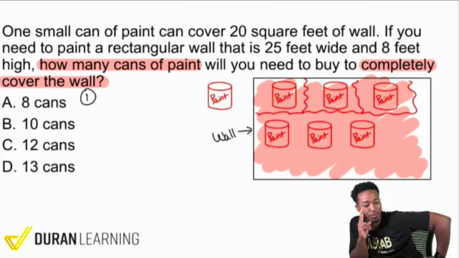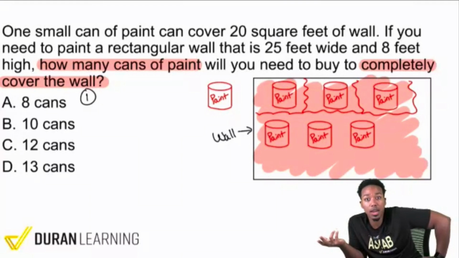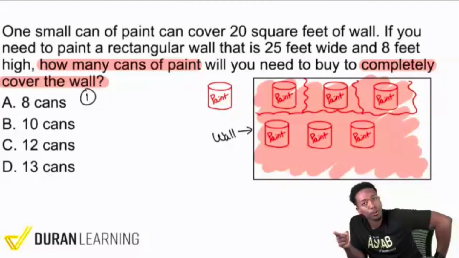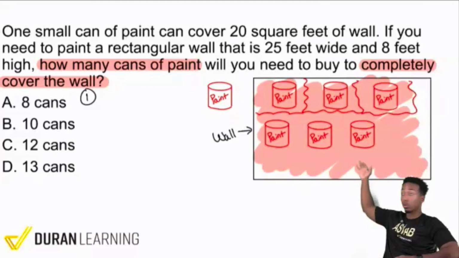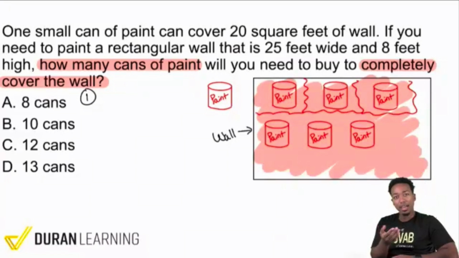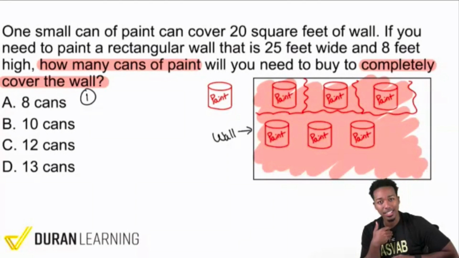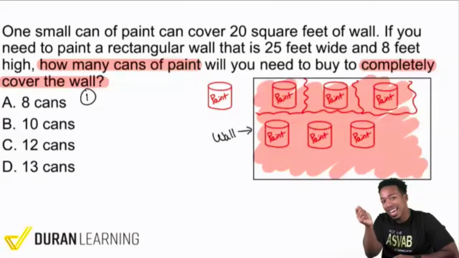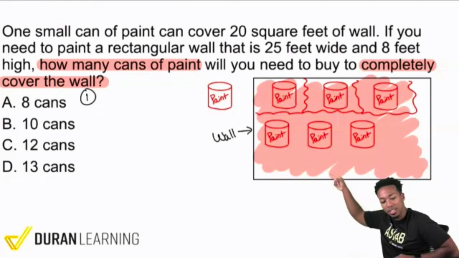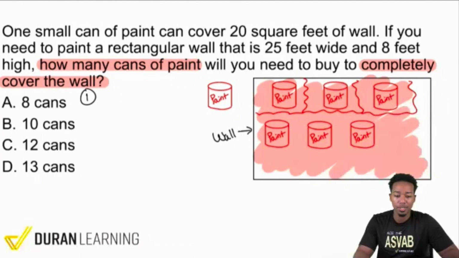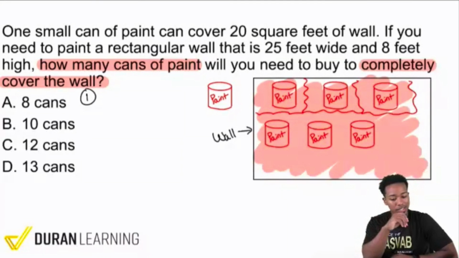And it says 3. Who agrees? If I'm trying to build a savings account to $30 and I'm saving $10 every day, it'll take me 3 days, right? But how do we get that 3? 30 divided by 10 gives you 3. The totality of everything, the $30, the totality of the wall, divided by how much each can covers, or how much I save every day, gives me how many days. In that case, here it'll give you how many cans. Is this starting to make a little more sense, everybody?